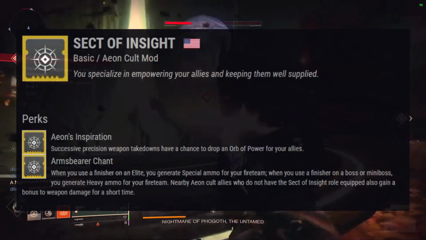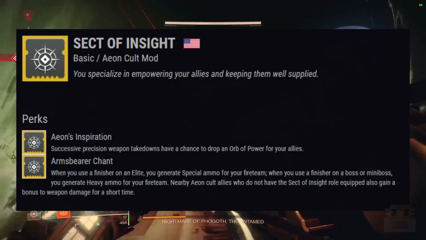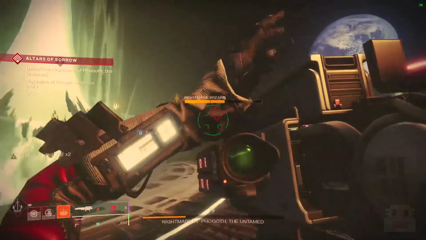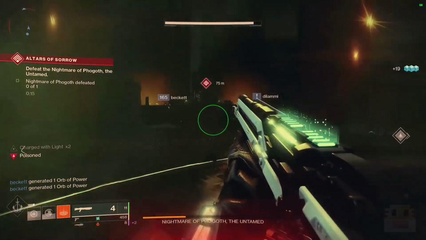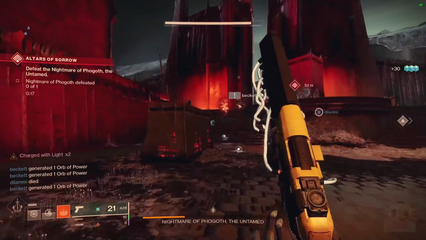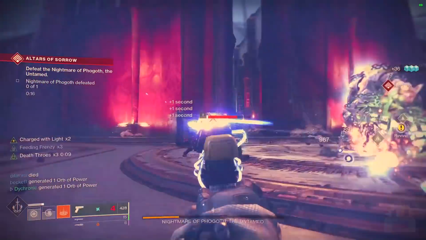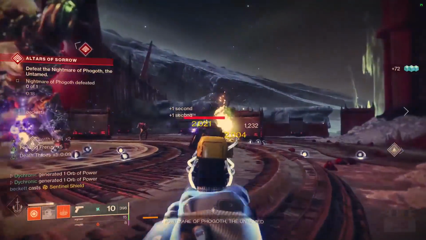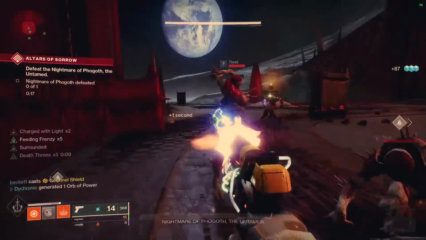First and foremost, we have the Insight one, allowing you to spawn special ammo from finishing an elite, and heavy ammo from finishing a champion or mini boss. And it does only spawn it for your teammates, and it is a smaller brick. It's not the full brick, but that is really significant. The reason these days why we're using so many exotic specials in Grandmaster Nightfalls is because the ammo economy is a lot stronger. We cannot depend on getting enough ammo for Anarchy or Lament, things that generally have really good ammo in the first place, which is why last season Spoils of War was way too strong.